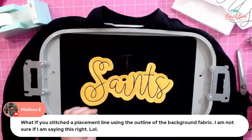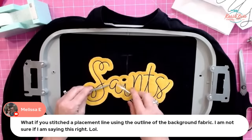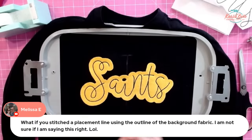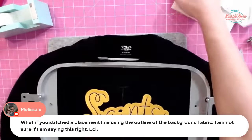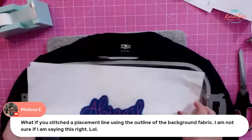So all kinds of ways you could do this, depending on what you have. If you have a cutting machine, if you don't, if you have Stitch Artists, lots of different ways. And then there's just the good old-fashioned way: you only have an embroidery machine, then just stitch it out and cut it out yourself.